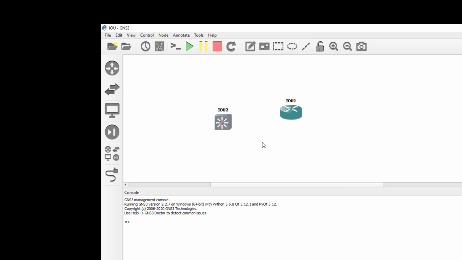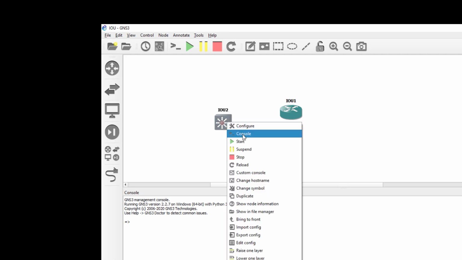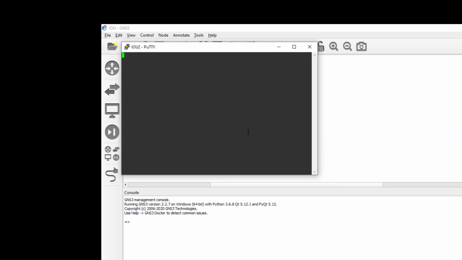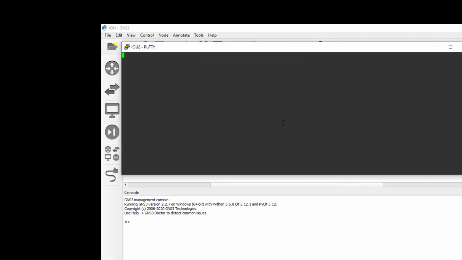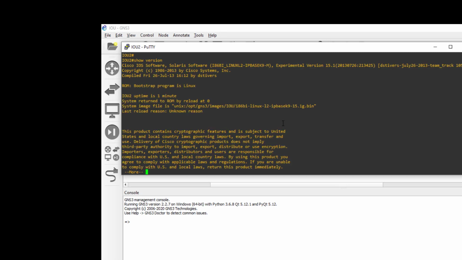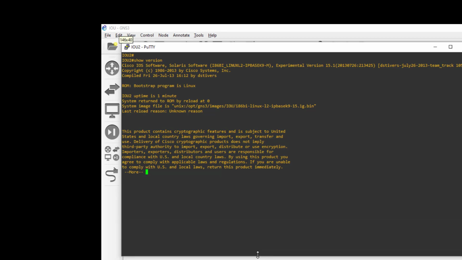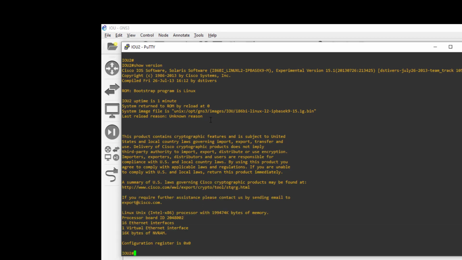So we will log in to these IOU images now using the terminal session. Right click and select console. Show version. We are able to see that this is running Unix based system.